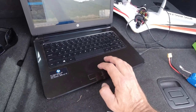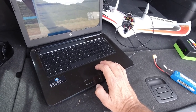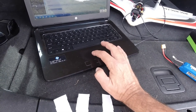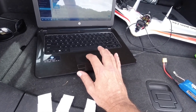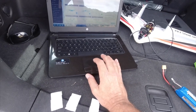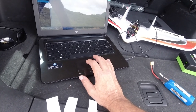I'll go into the PID tuning and see if there's a few little alterations that I've noticed. Looks like there's a couple, yeah. So we'll save that. And for the modes, I think I want to leave the servo auto-tune running for a bit. But everything else seems pretty good. Everything's done. So that should be it. All saved now. Auto-tune's done.